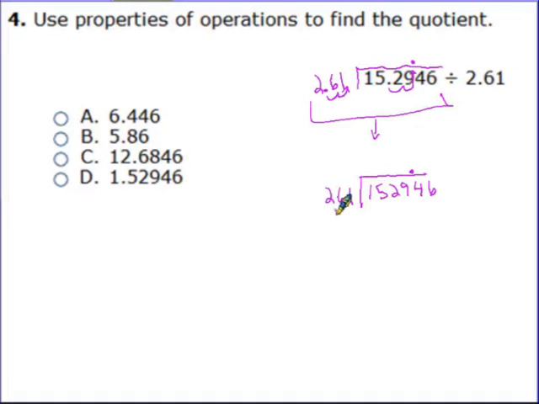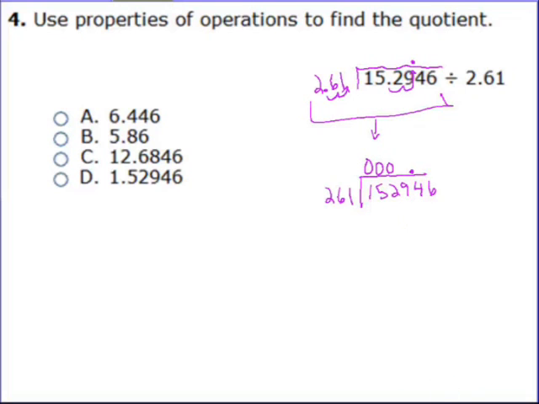Alright, so how many times will 261 go into 1? Well, it won't. Not at all. How many times will 261 go into 15? It won't. How many times will 261 go into 152? It won't. How many times will 261 go into 1,529? Well, you might have to do some guess and check here.